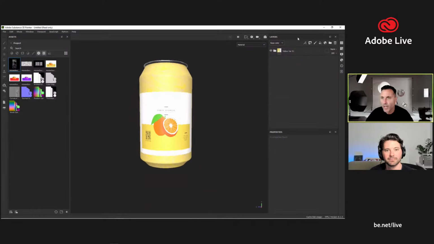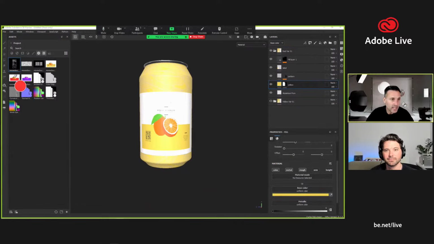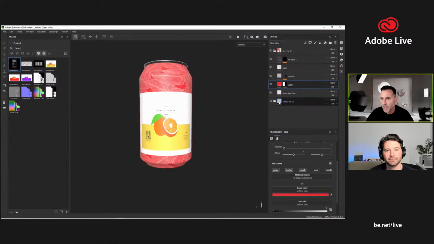Now, I just want to show you how easy it is to create variations from that. So I can duplicate that folder, and we'll rename that and call that red variation. Get rid of that part. And now that I've got all that set up, I'm going to hide that first one so we can see what's going on. I'm going to come over here, sample pick, and I'm going to do this peachy reddy color. And it's changed that base.